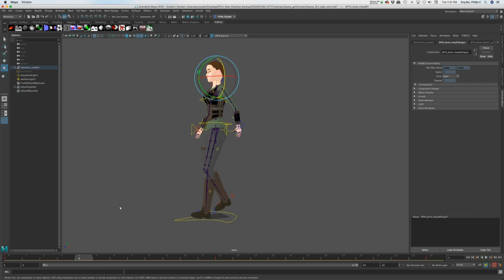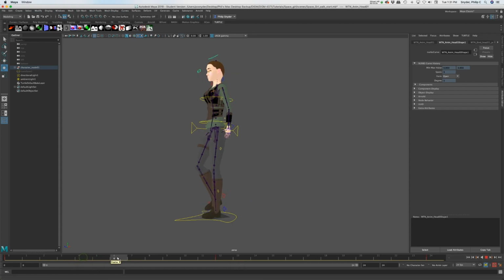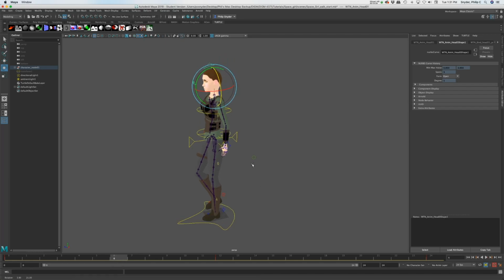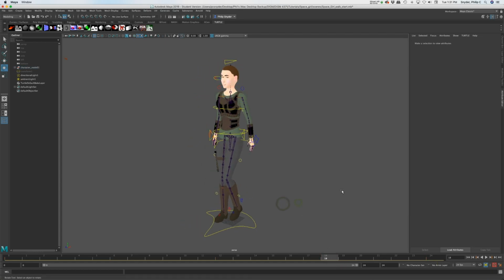We might even halfway through at 6 bring it back a little bit more, and also at 18 the pass-through. That's looking better.